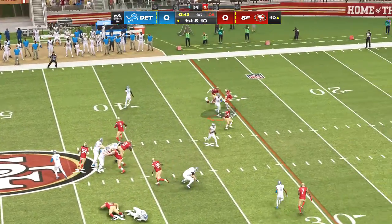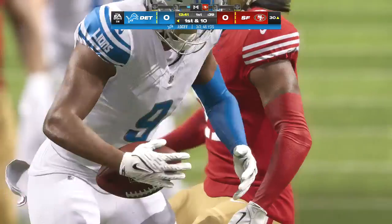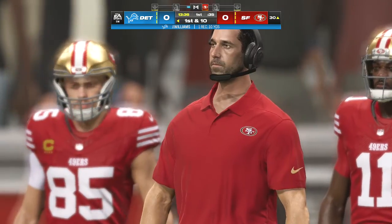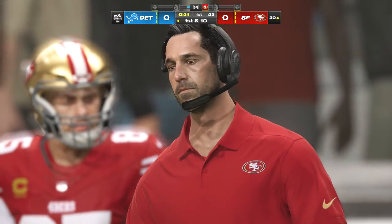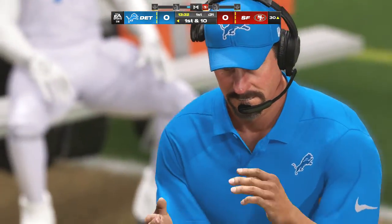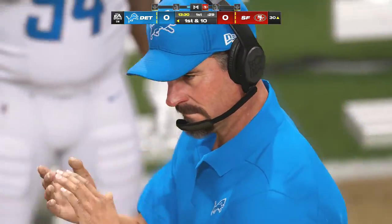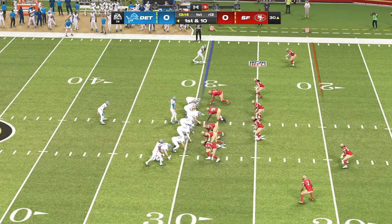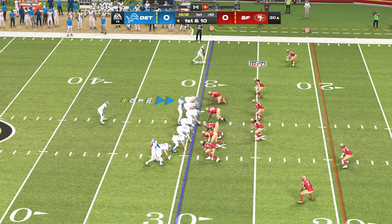From the gun, here's Goff. Throws out left, it's caught by Williams. And he'll be hauled down at about the 30-yard line. They get 10 more there, and I believe that'll be enough for another first down. That early game script that they drew up is working pretty well here on this first drive. Already in field goal range, Charles, knocking on the door of the red zone.